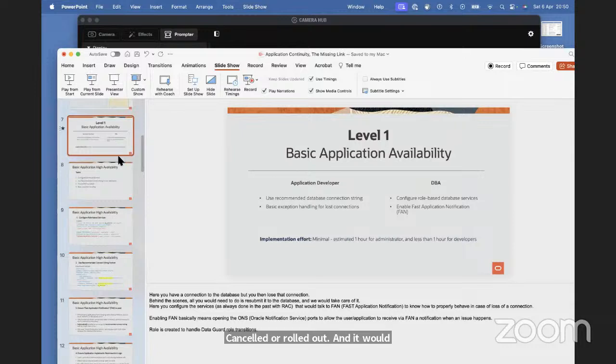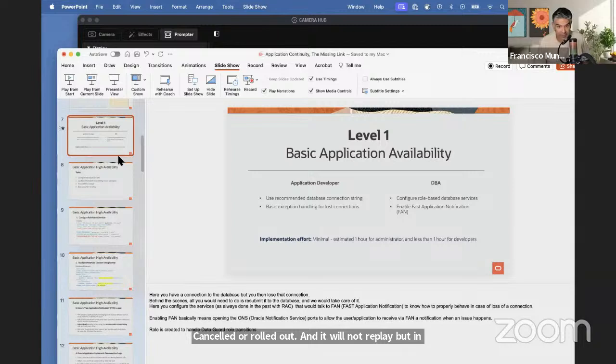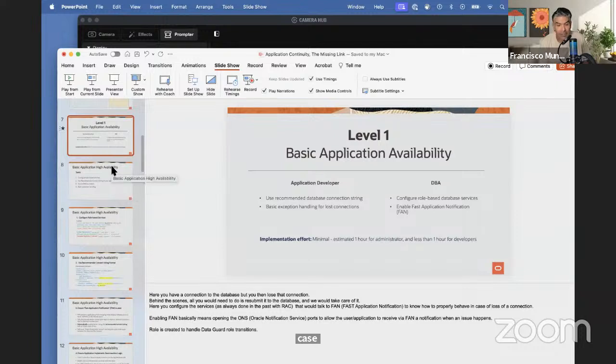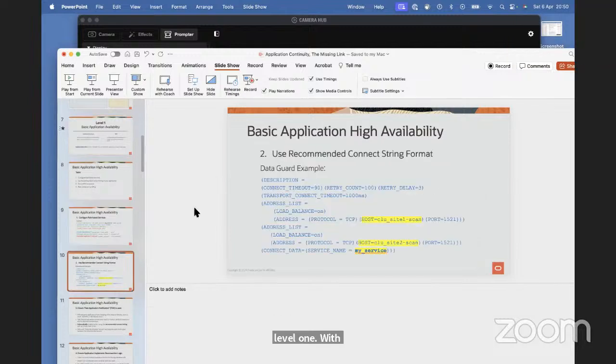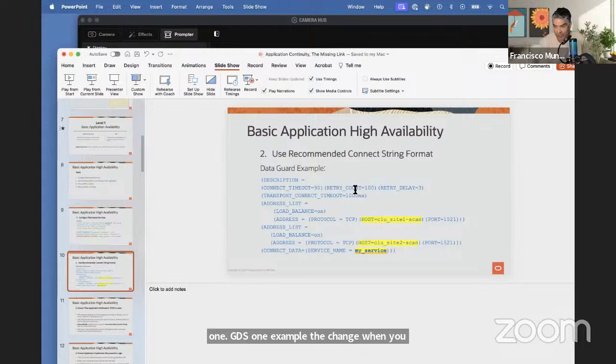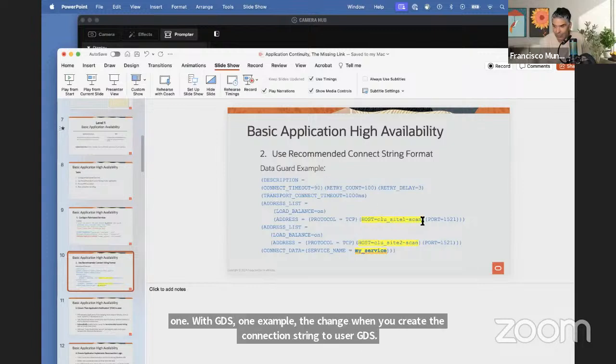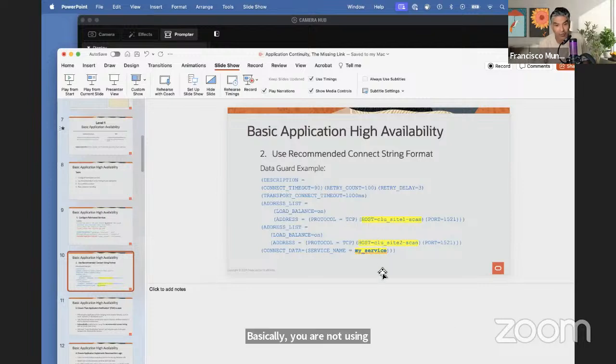Correct. But in that case, if you're not using GDS, you need to use the normal services on level 1. If you use the GDS, you will use the GDS to manage level 1. With GDS, one change is that when you create the connection string to use the GDS, you are not using the SCANs. They will now connect to the listener of the GSM.